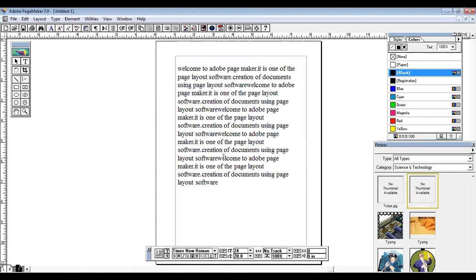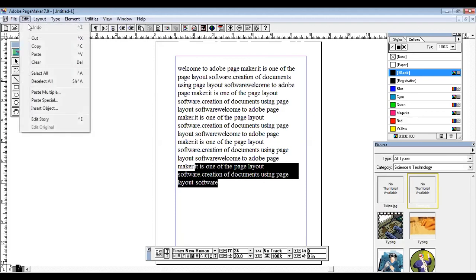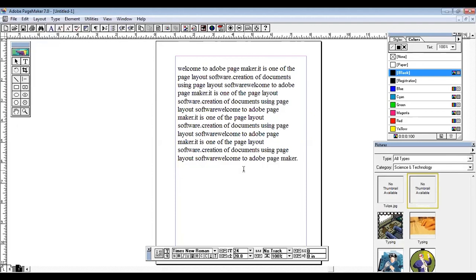Now I'm going to cut and paste. Let me select some text here. Now go to edit menu, choose cut. The selected text disappears from the screen. Now place the insertion point anywhere in the page where you want to paste.